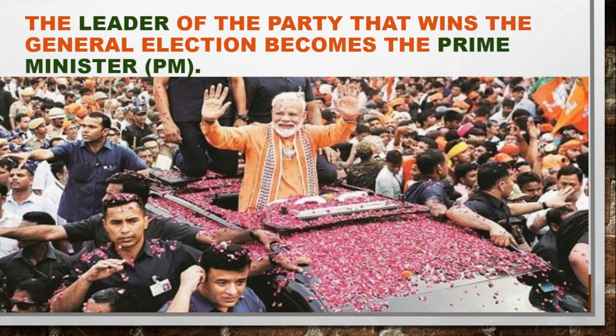The leader of the party, which has more than half the number of MPs in the parliament, becomes the prime minister. Children, as you all know, in the last general elections, which were held in 2019, Mr. Modi became the prime minister. It means he was the leader of the party that won the general election. And can you name that party? Think about it and tell me after the session.